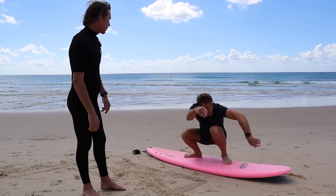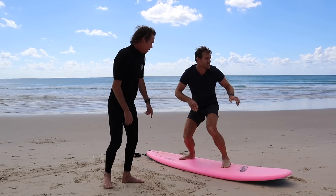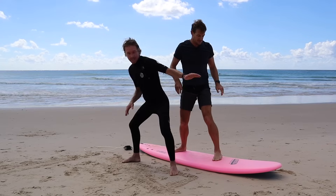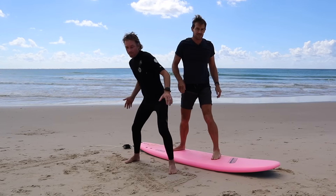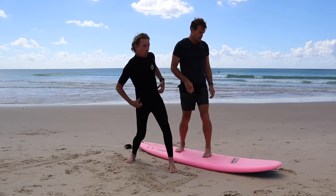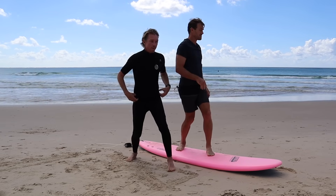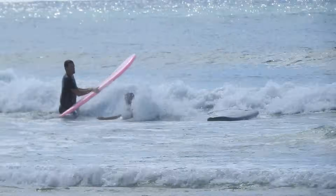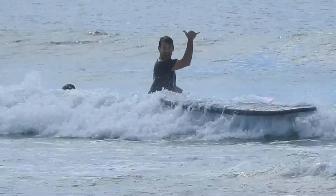After a big pop-up, if your feet are pointing in two different directions it makes you wobble. As soon as you get front-on it locks the hips and takes the wobble out of the board. When you're side-on your hips tend to wobble, your head drops, making you heavy — so get into that front-on position.